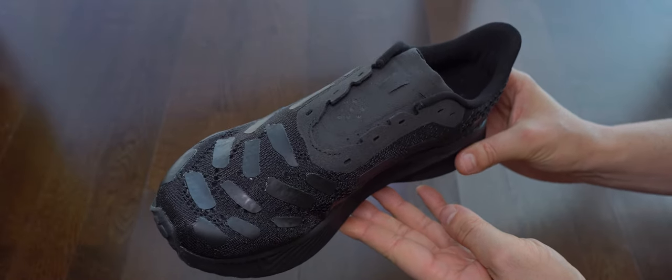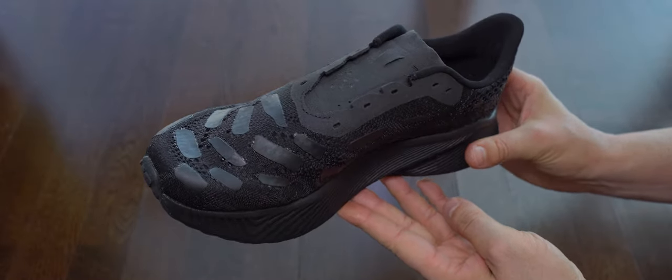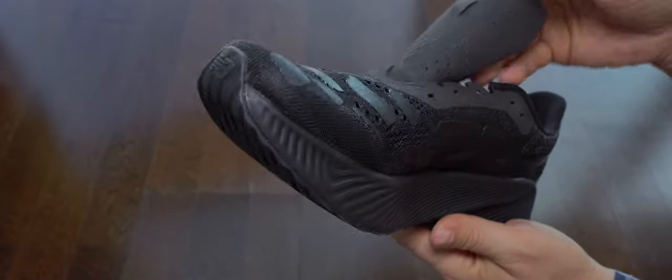We can see here the upper, and I like it because it's very rugged. Although it has those big holes inside, at least it's rugged, because I've seen other sneakers that are very transparent and they won't last, and the value for money is very important for most of us, if not all, because they are $220 or 230 euros.